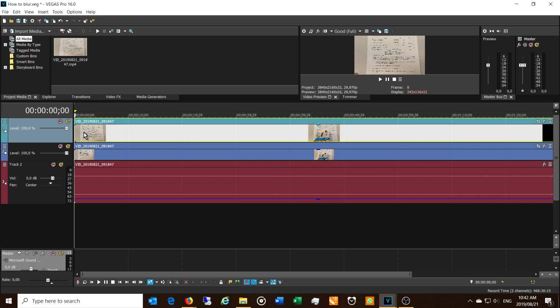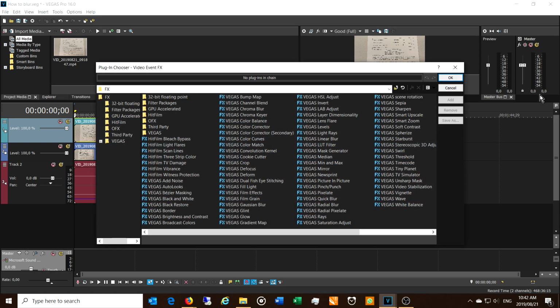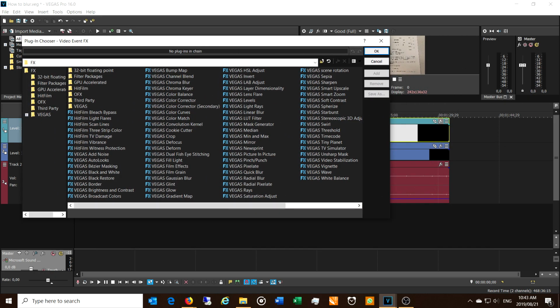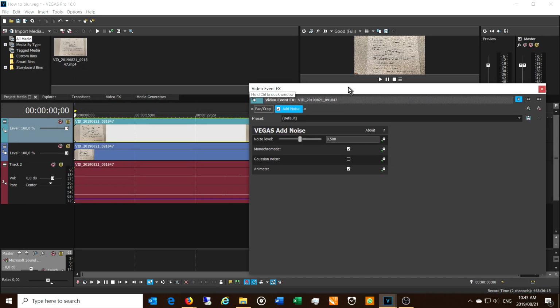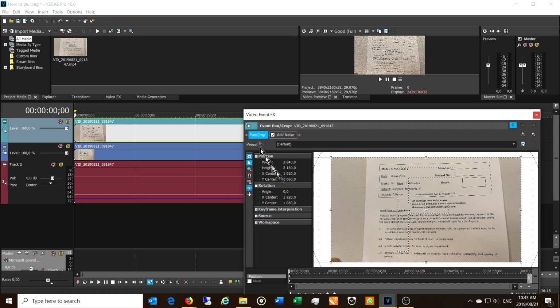Okay, now that's quite easy. All you've got to do is go to your FX section here, click on it, and it's going to bring up your plugins. And then what you're going to do is say add noise. So there's the add noise option. I say okay. Now it brings up this other window asking you where do you want the noise and how much noise. So can you see what's happened there? Look, it's giving you a preview of the noise, but keeping in mind we don't want to blur the entire screen out. We just want to blur a small section. So what you'll do is you'll crop where the noise must be. Now I'm going to show you that in a second.